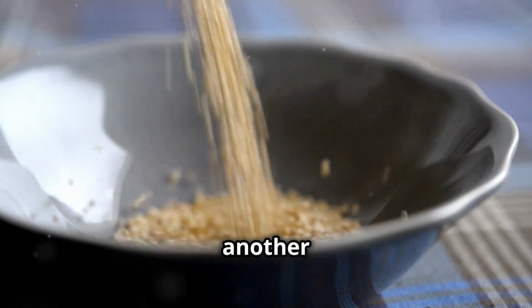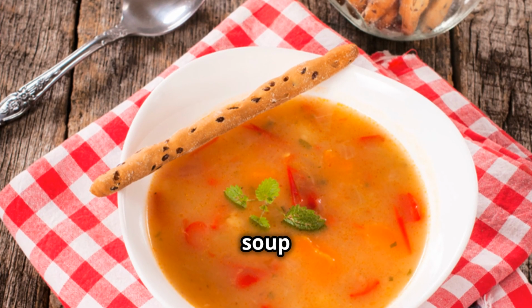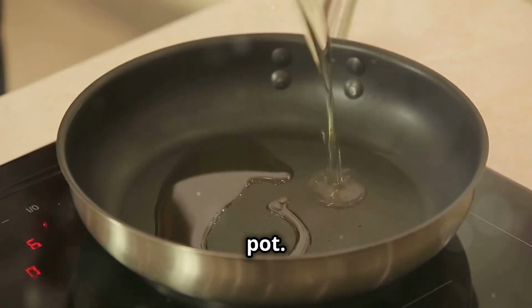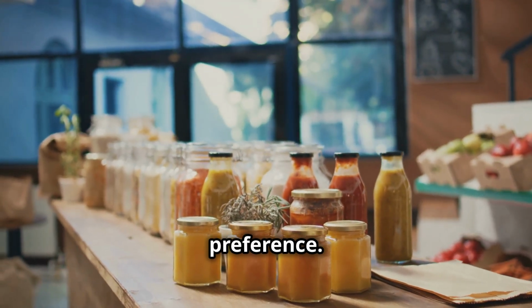Now let's dive into another delightful and healthy recipe: quinoa soup. This hearty soup is perfect for a cozy meal. Follow these simple steps to prepare it. Step 1. Heat oil in a pot. You can use olive oil, coconut oil, or any other cooking oil of your preference.